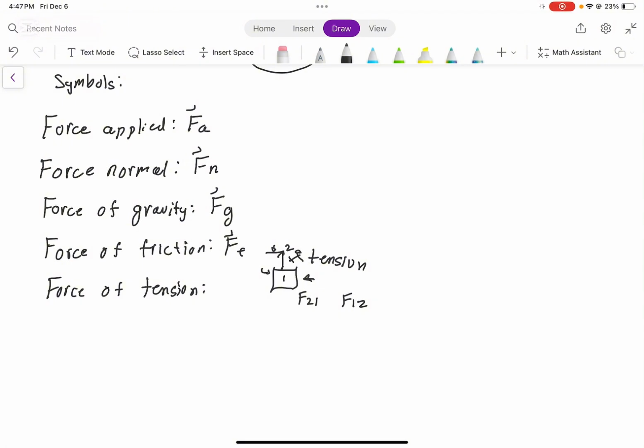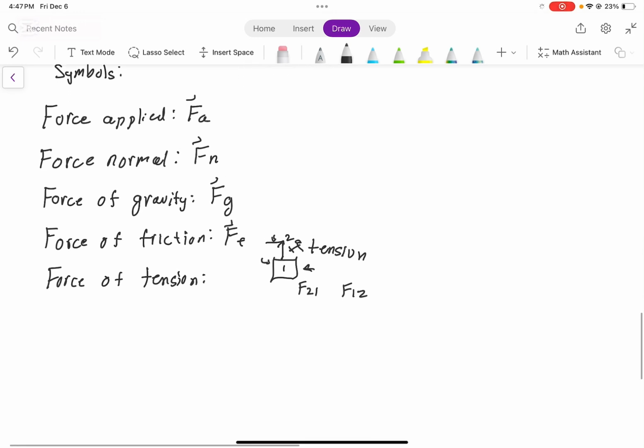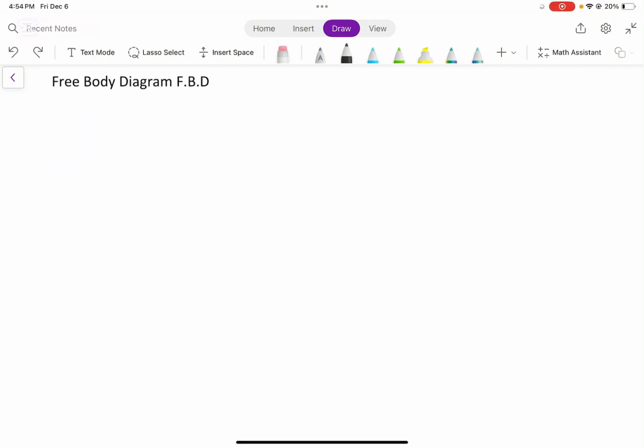structure for our work. Next part, we're going to talk about free body diagrams and how they apply and are really important for this unit. So free body diagrams are what physicists use to illustrate all the forces acting on an object. This means the force of gravity, force normal, force applied, force of friction. Free body diagrams help us see all of those. Why do we use a free body diagram? Well, if we don't have a free body diagram, and let's say we draw this car, we want to look at all the forces that are acting on this car. The car is moving that way, so that means there's a force of friction here.